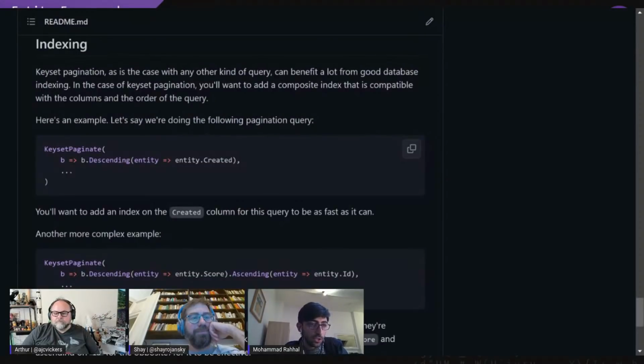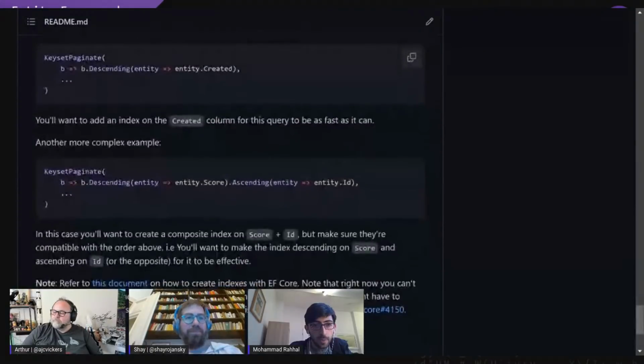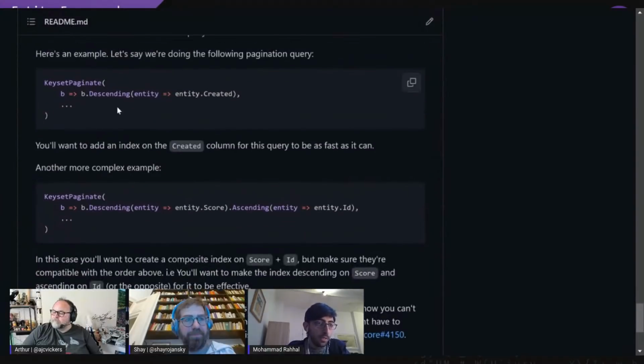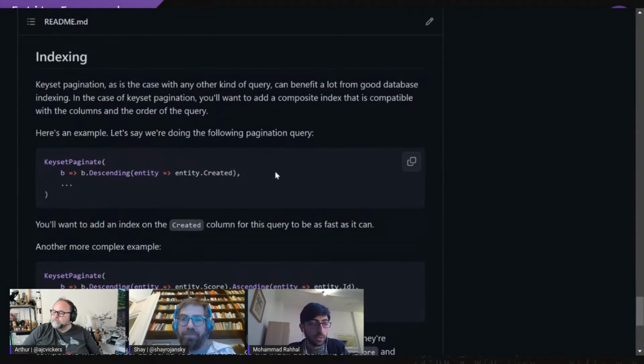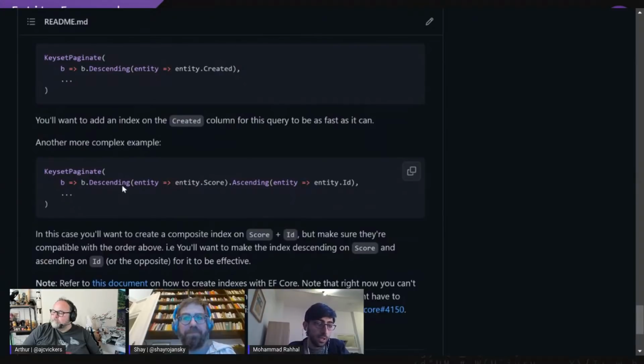But there's one thing to mention that Shay didn't about raw value. Raw value will work when you have order-agreeing columns in the keyset. For example, if you have ascending then ascending, you can use raw value. But if you're mixing the order in your keyset, like descending then ascending or ascending then descending, you can't use raw value, because raw value takes a single operator. So this is something to keep in mind.